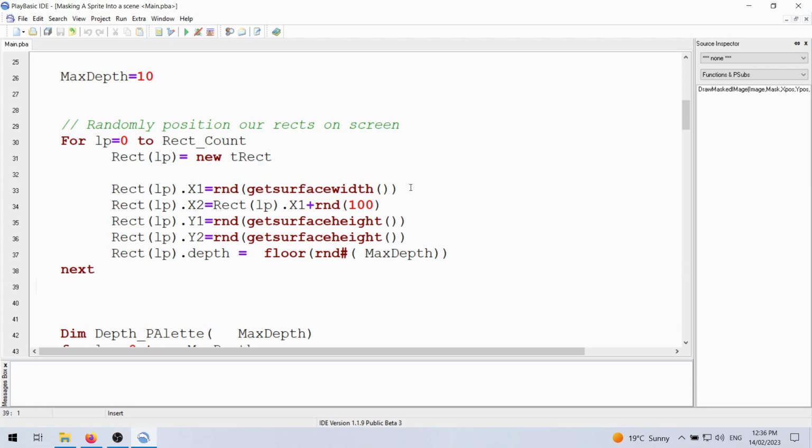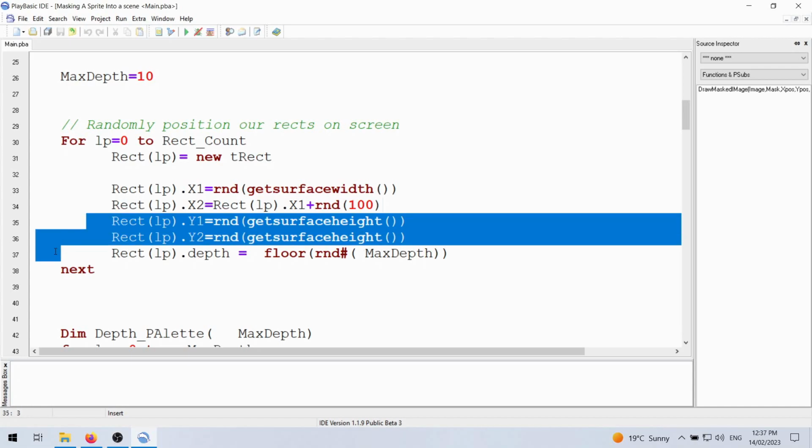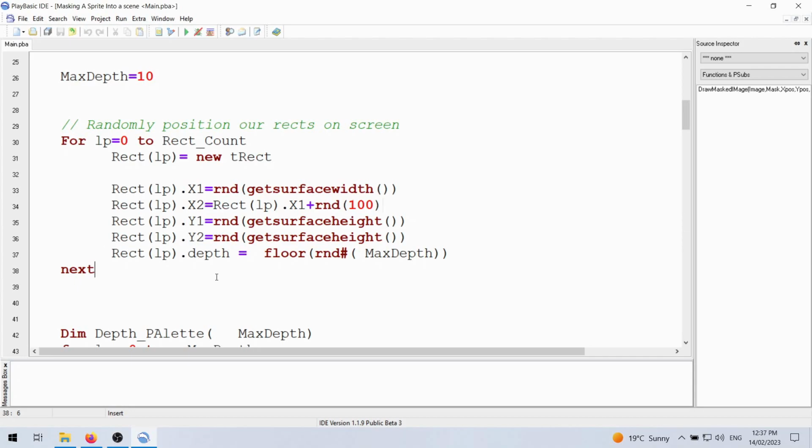So we've got a random position on screen across the x-axis, and the width, or its right-hand component of the rectangle, is just created by taking the left-hand x plus a random value of up to 100. For the y positions, we don't really care. We just give a couple. The theory is, if you just go completely crazy with randoms, you end up with rectangles that fill the entire screen, and it's not very useful for the demonstration because pretty much they'll just cover everything. And we're also giving each rectangle a depth.